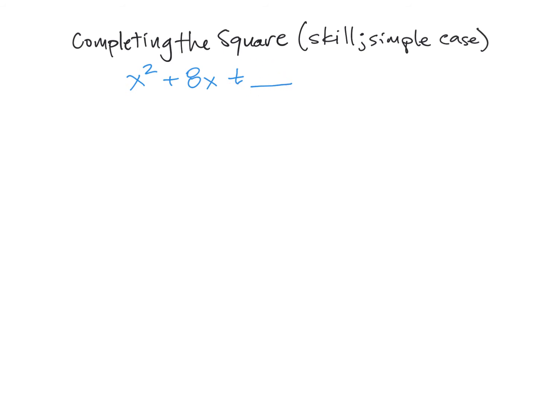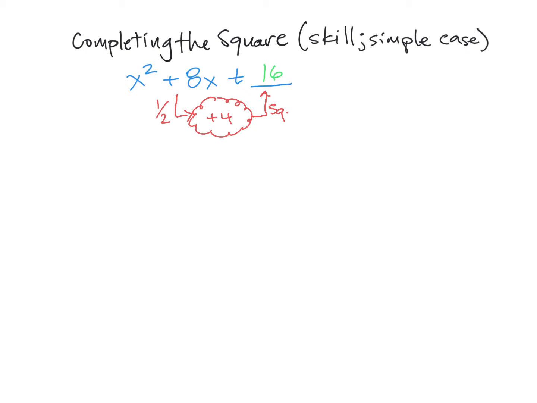So here's how we're going to think through this. I'm going to draw my thoughts on the screen. I'm going to start by looking at that plus 8 right there. And in my head, I'm going to ask myself, what is half of that number? So half of a positive 8 is a positive 4. So that's an intermediate number. And then, to make it relevant back to this, I'm going to take that positive 4 and I'm going to square it. I'm going to multiply it by itself. So if I take 4 times 4, I get 16.